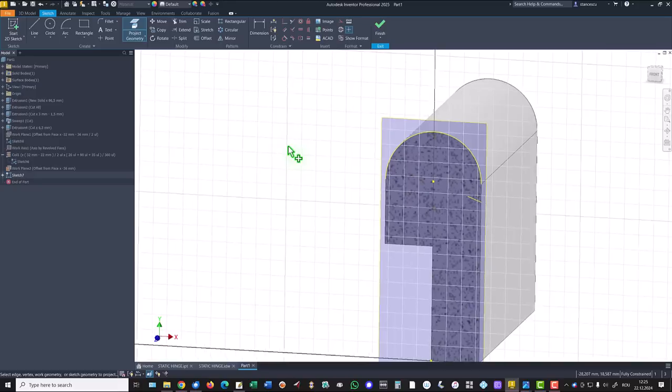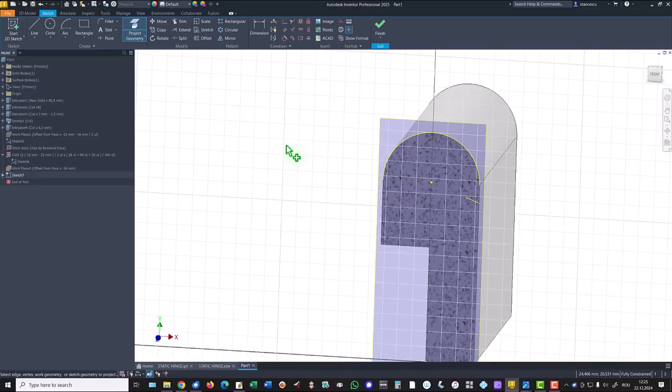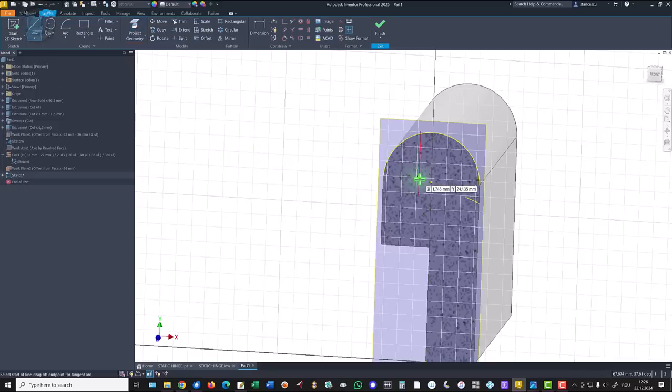I project this cylindrical face, and I draw a line to outside, and another line vertical for a new dimension. That dimension is the angle of 35. Good.